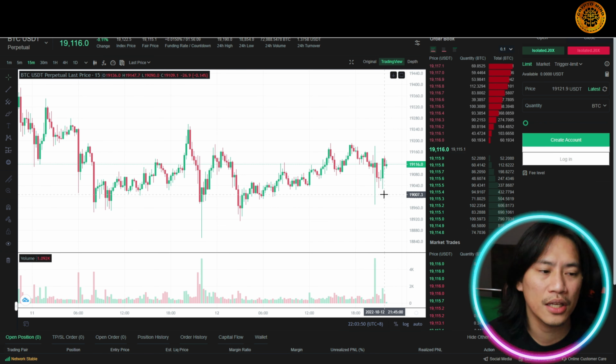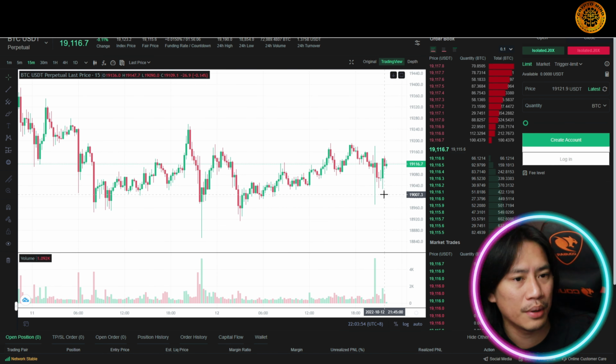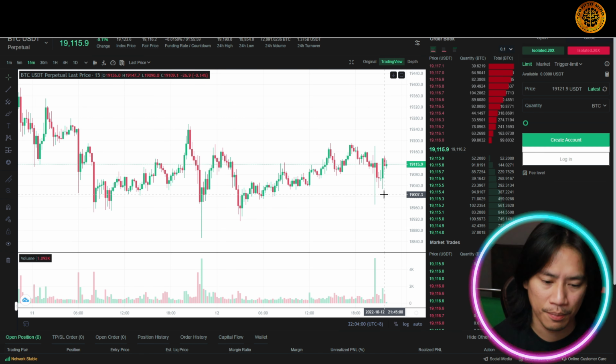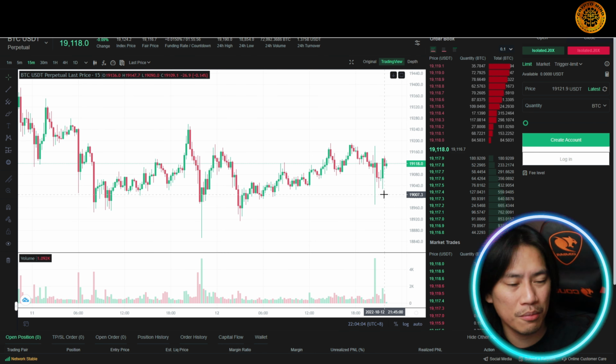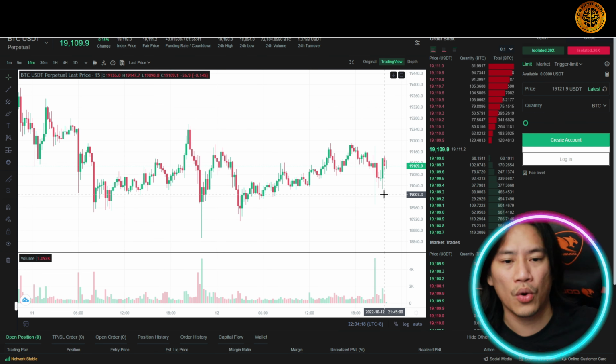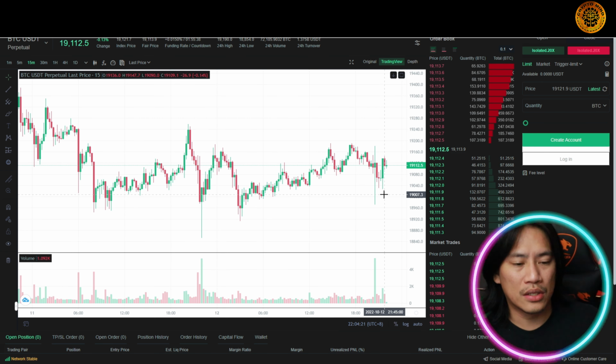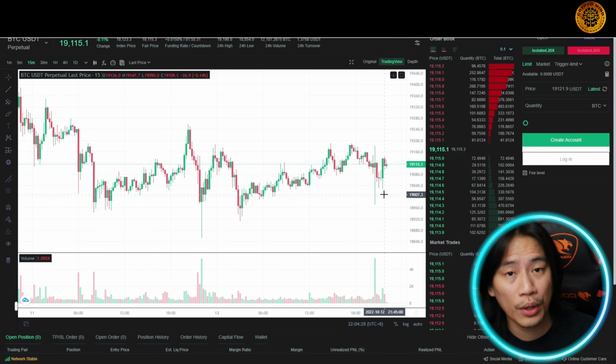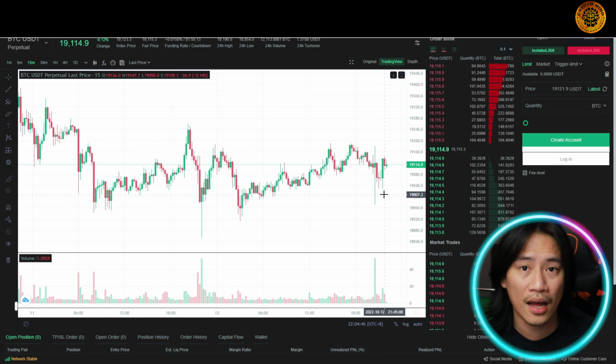I've heard a lot of speculations earlier today that Bitcoin would definitely be in a good bull run for the next couple of weeks or months. I hope that's true, because again, there are a lot of people that lost a lot of money in crypto for the past couple of months, close to a year, not yet, but we're going towards the end of 2022. So 2022 wasn't really a very good year for everybody in crypto. I hope towards the end of the year it's gonna get better and better, that way we could get even with the losses that we've had.